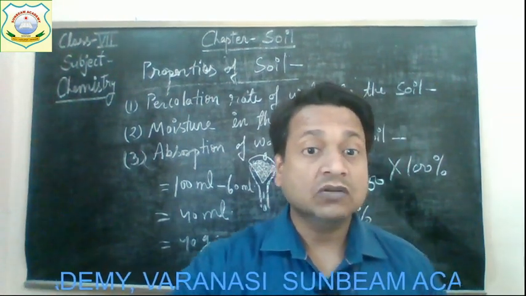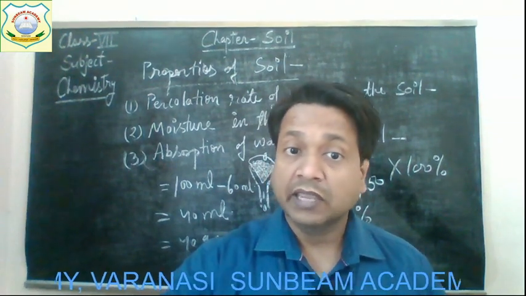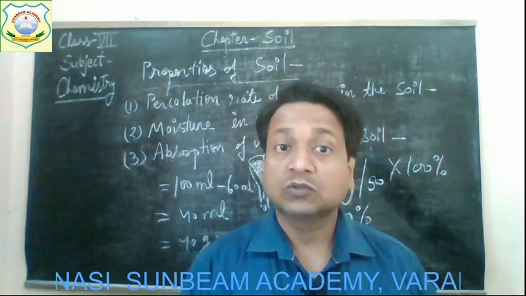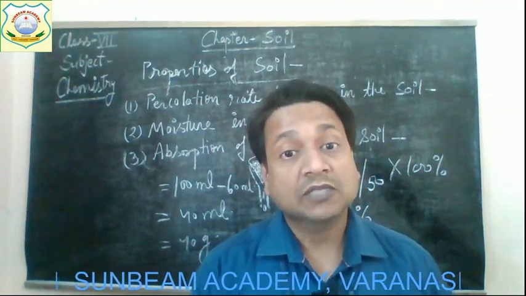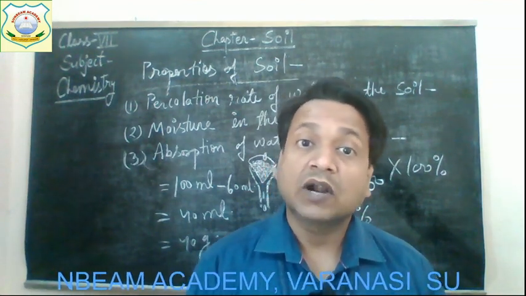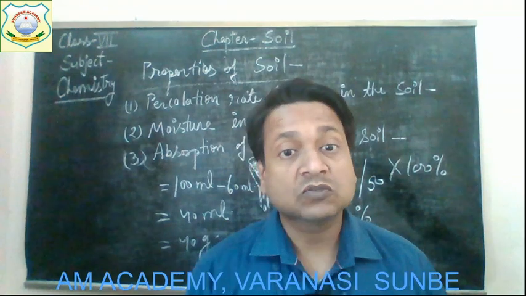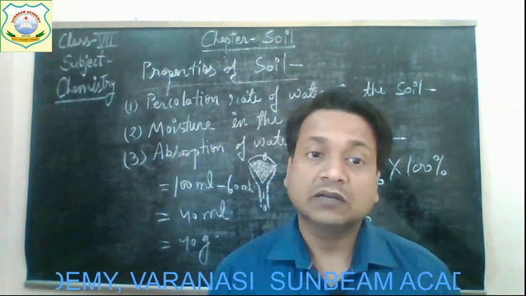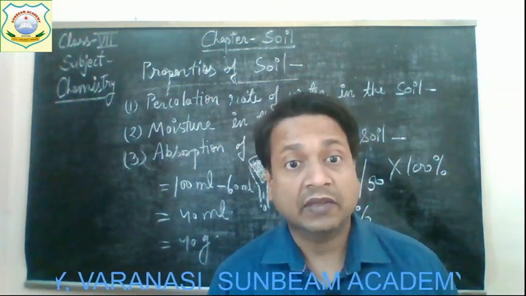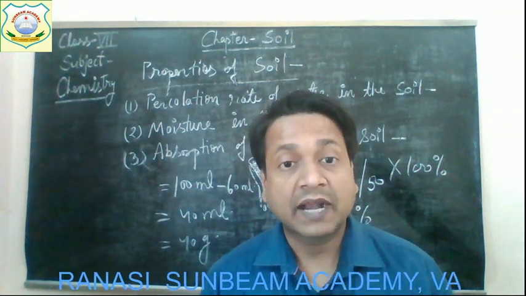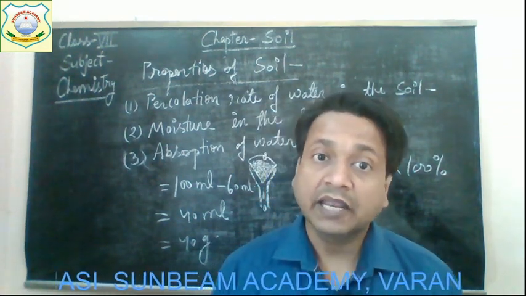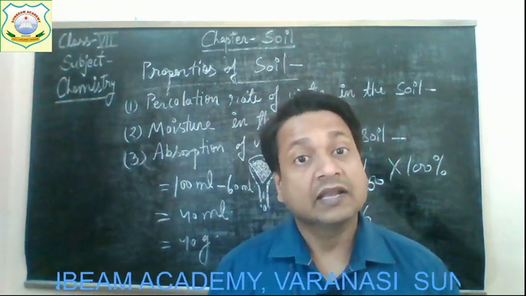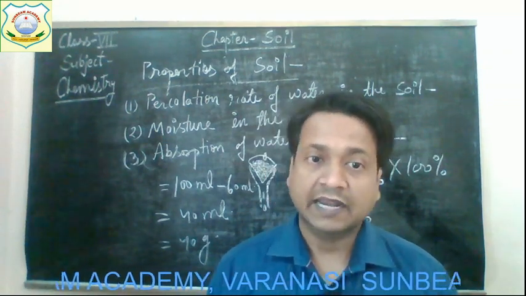So, children, as you have already studied the different types of soil, okay, different types of soil have different sizes of particles. So, sandy soil absorbs less water and allows more water to percolate, whereas clay soil absorbs more water than sandy soil and allows less water to percolate. And the reason, you know very well, is that in sandy soil the size of the particles is bigger as compared to clay soil, and clay soil has very fine particles. Okay, so that is why clay soil will absorb more water than sandy soil.